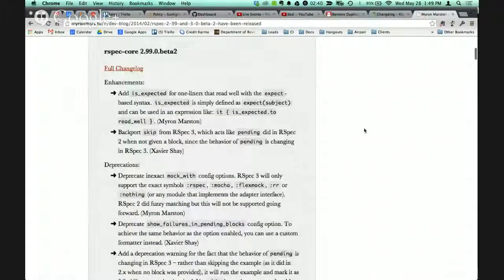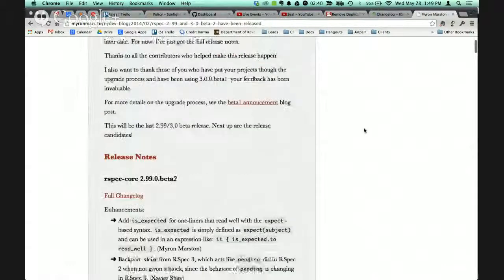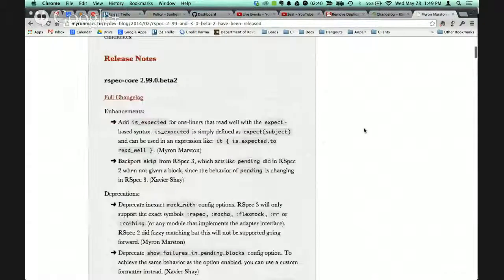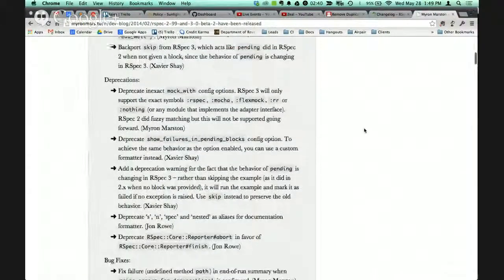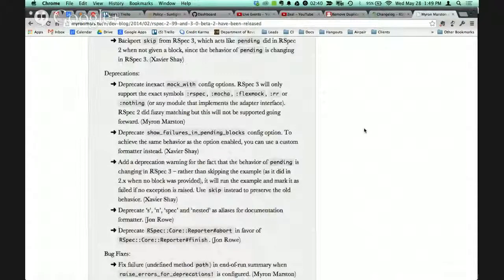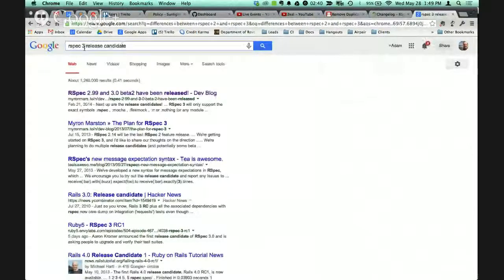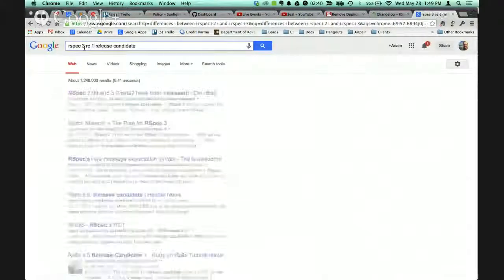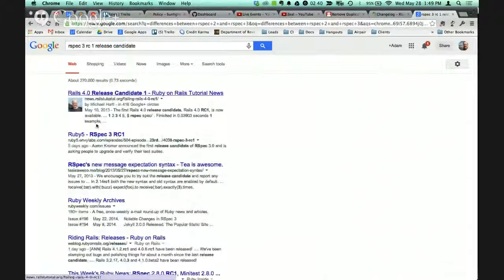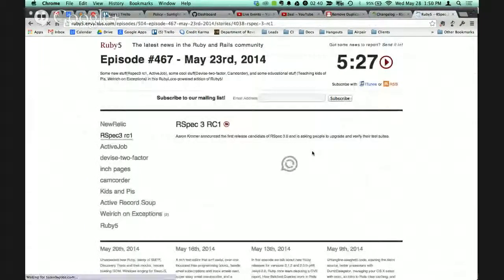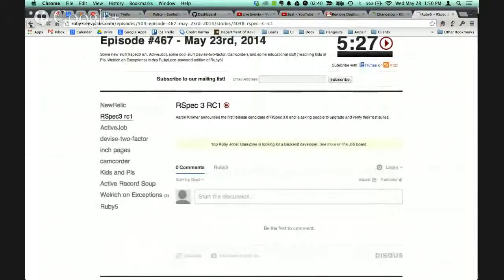Is 299 expected? Deprecations. Look for, scroll down to, well, the deprecations was right there. But look for the 299 one though. Look for release candidate 1. I think it was actually this month too. Is 299 basically 3.0 with the old syntax or something? I suspect so. Go to the one above that. Maybe.